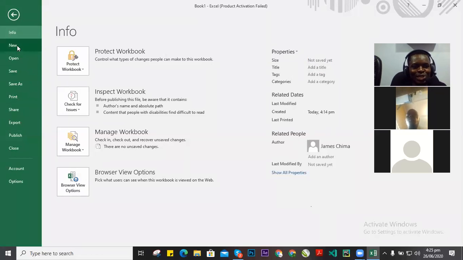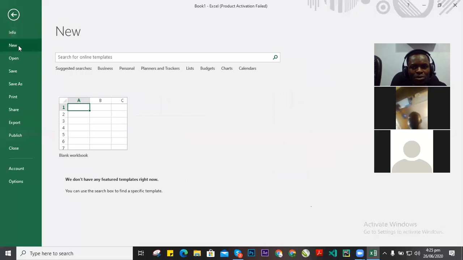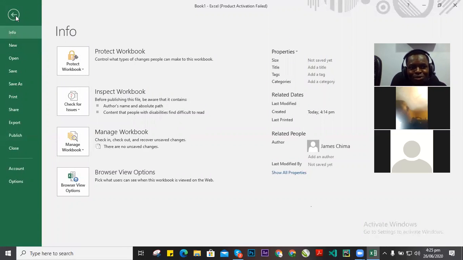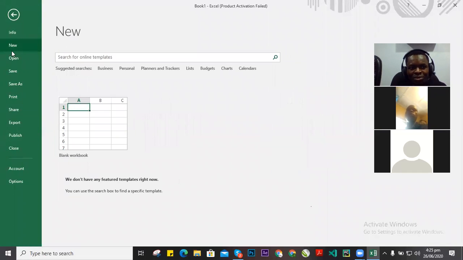Then the next thing is new. If you are working on an Excel workbook but you want to open a new one, you have to click on the file tab, click on new, then click on blank workbook, or you can search for a template.